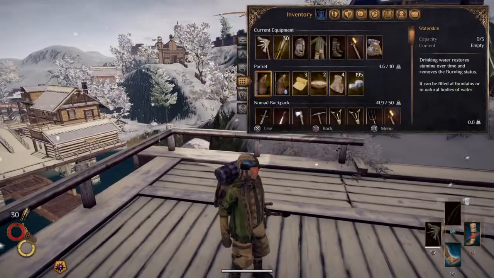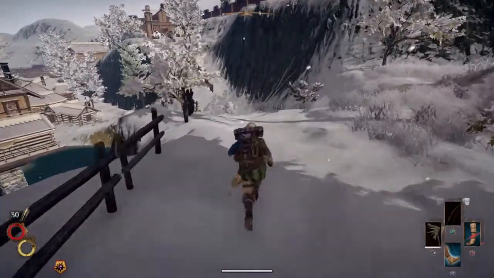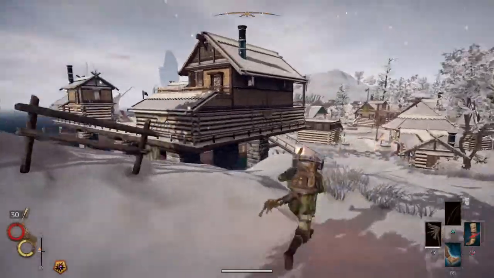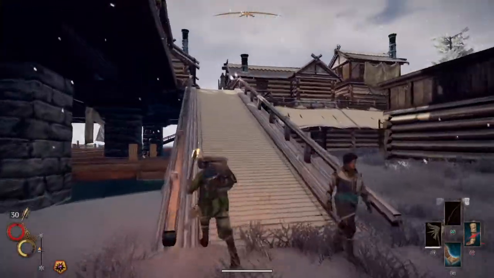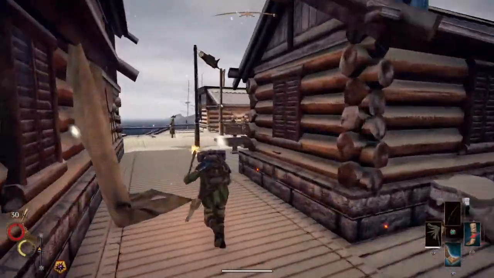So I'm just checking quickly. No, I don't have a lot of water on me either, so I'm quickly gonna light my torch, try and create a little bit of heat as I walk through here. It's snowing, kind of a big deal. So your temperature's gonna go down rapidly if you're not wearing cold resistant clothing.